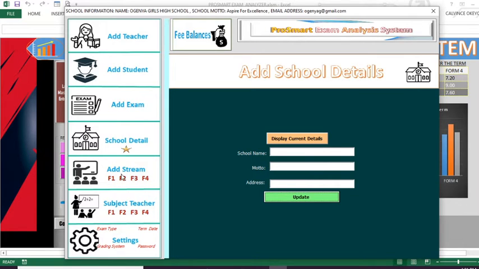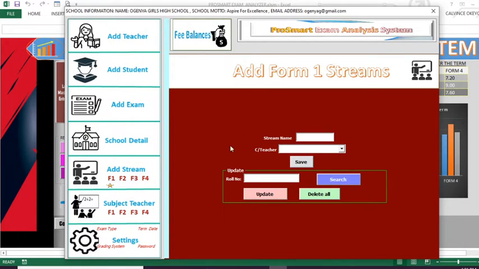So add the stream. So for example, for Form 1, you can see add Form 1 streams. So here you'll be adding streams for Form 1, and you are able to update them as well. So you just put in the stream name here, then a class teacher. Let's say the stream name is Form 1 East, for example, but you can use any.